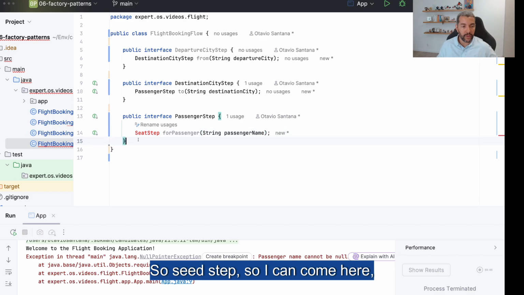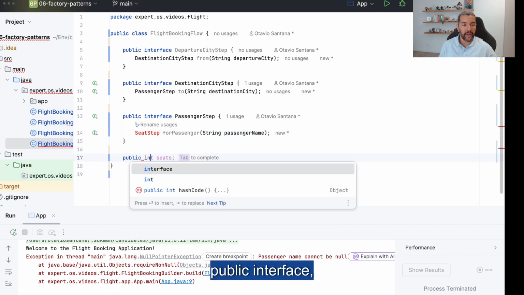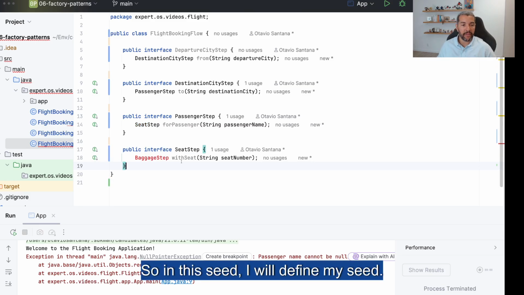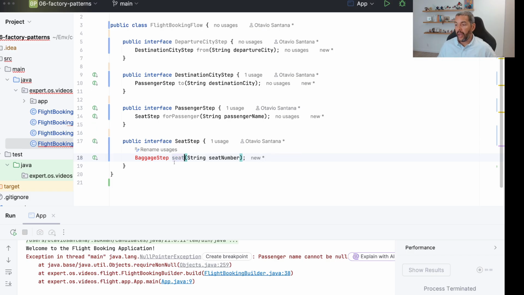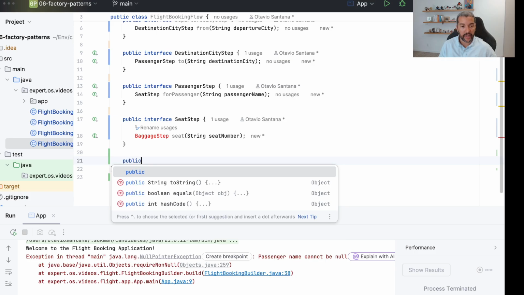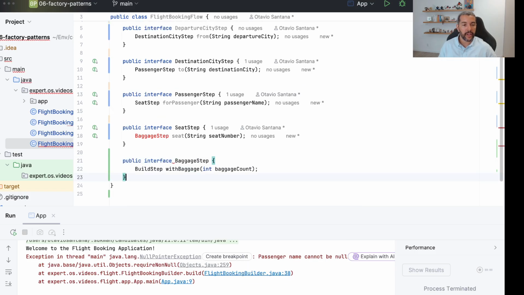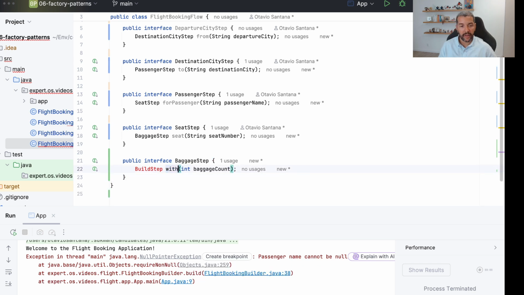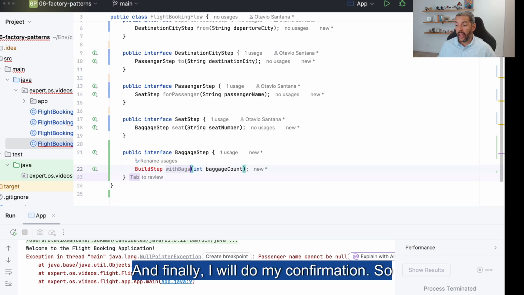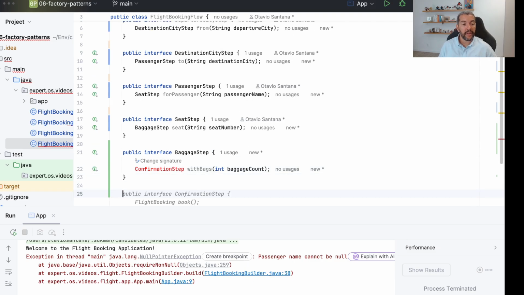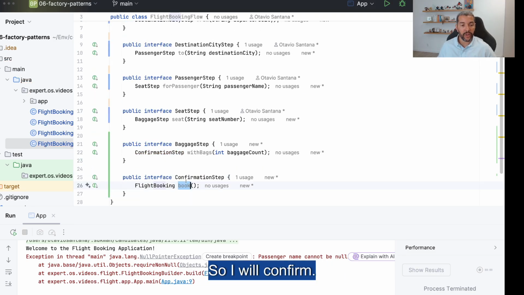So the seat step, public interface SeatStep, where I will define my seat. And finally, my baggage step, public interface, where I will define the bags. And finally, I will do my confirmation step, and then I will confirm.